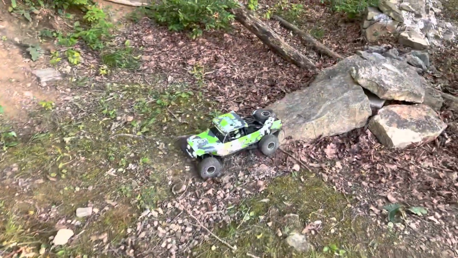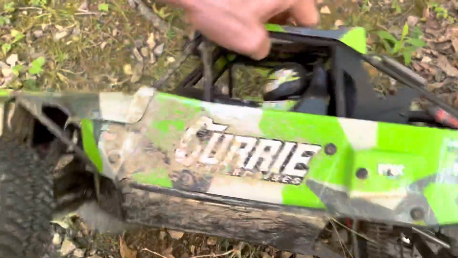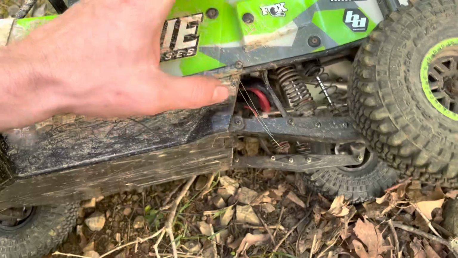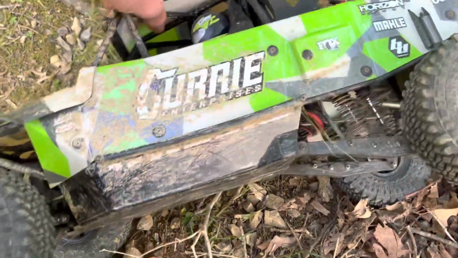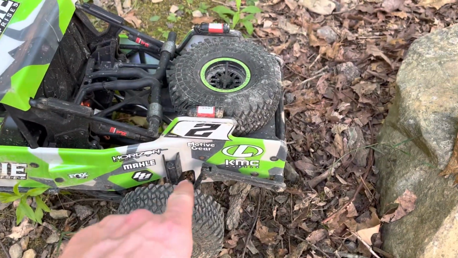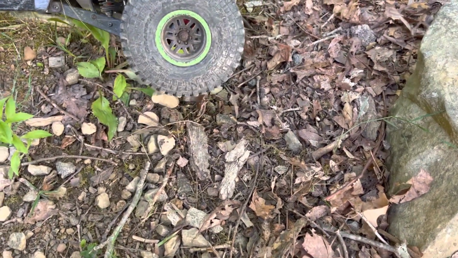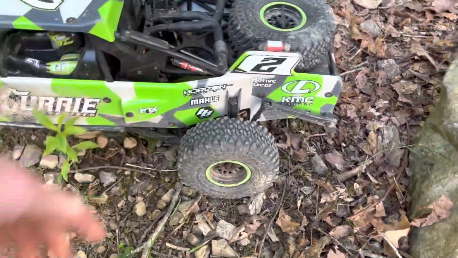In my opinion, I'm gonna show you guys this real quick. In my opinion, with this truck, right here is your sway bar. That's your sway bar, and it goes inside the chassis and runs across. And in my opinion, it is too far forward. It needs to be more back this way. Typically, your sway bars in full size and RC are going to be over top of the axle.